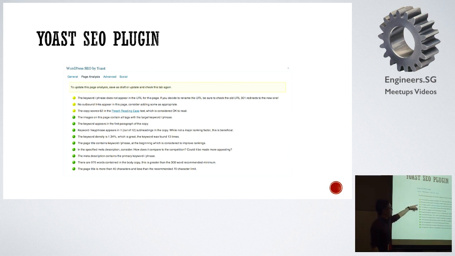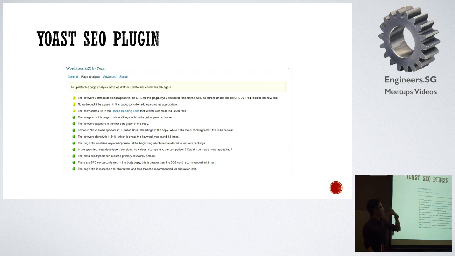Copy score. This basically forces you to write in good English for humans to read. If you are writing in very complicated words, very colorful language that only you understand, and not simple language that everyone else can understand, which means you're not a good teacher, for example, then it's not good. So write content that is simple, understandable, idiot-proof.